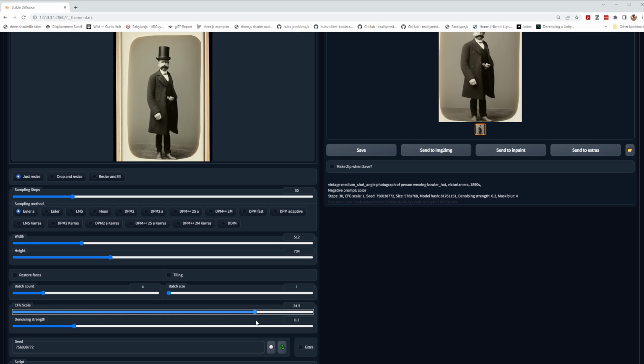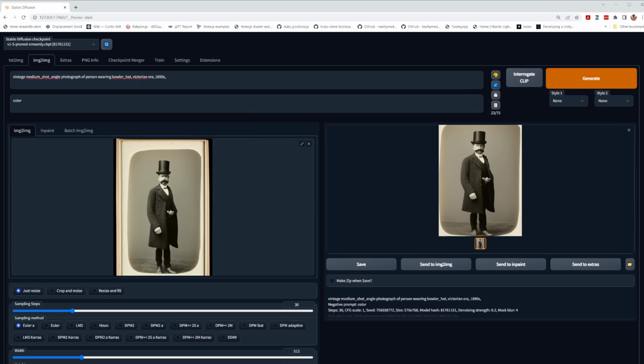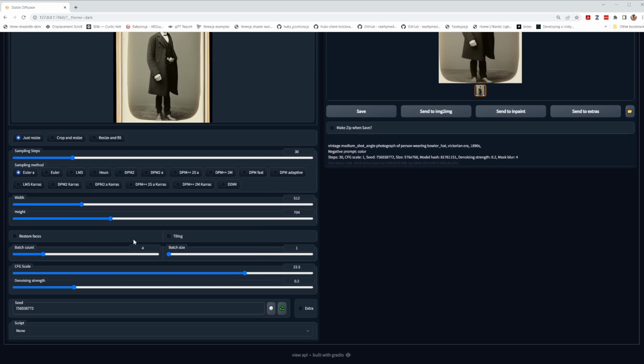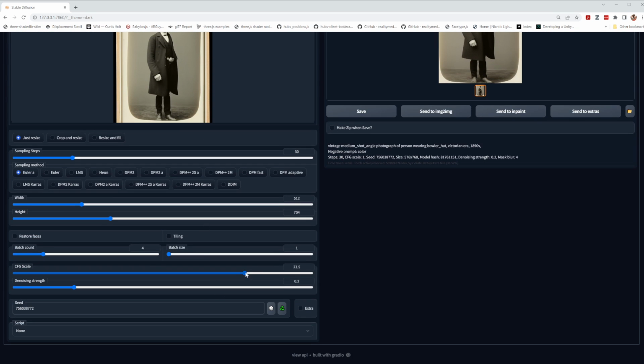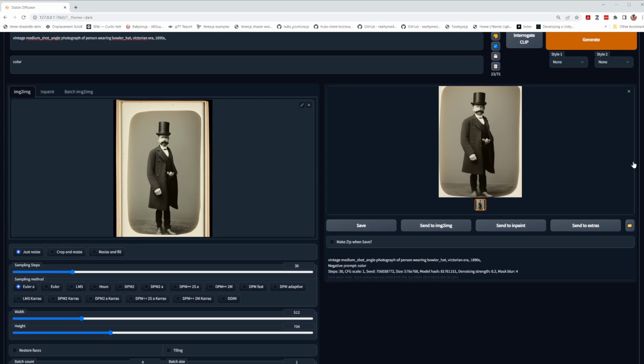This is telling it to get more creative with this prompt above up here, and modify this original starting noise to a greater or lesser degree. So less on the config scale means you'll get more of the original, along with the denoising strength. So what this does is, setting the denoising strength down to 0 means it's basically not going to denoise. It's just going to pass it through straight.